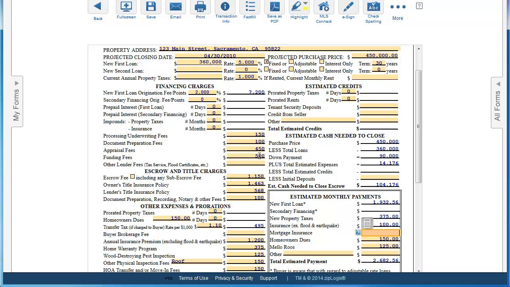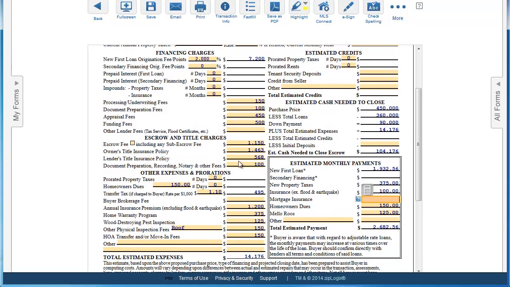These fees right here are coming from the lender, so you have processing and underwriter fees, a document preparation fee, an appraisal fee, funding fees, and again, the lender would know what all of that information is. Here we're making the assumption that the buyer is going to pay the escrow and the title fees.